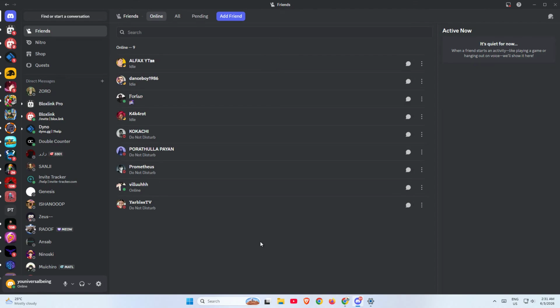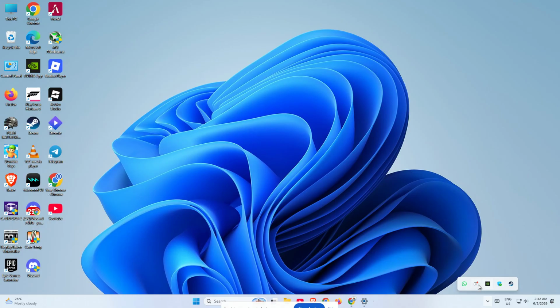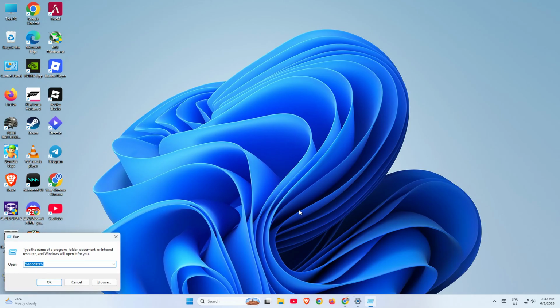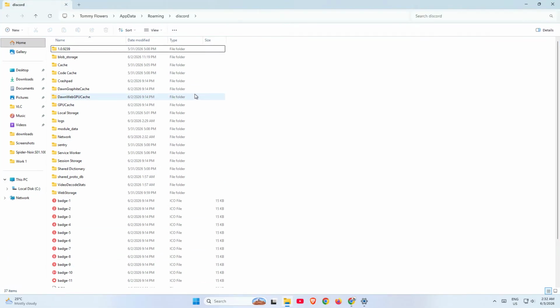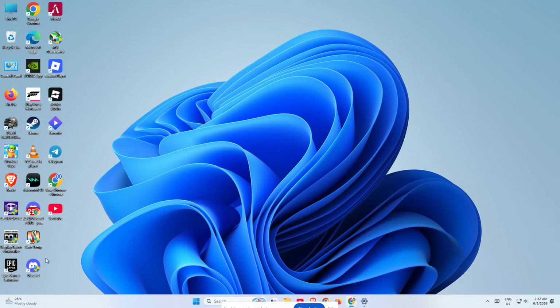Now let's move on to clearing the Discord app cache. Over time, temporary files can build up and become corrupted, which can lead to errors, loading problems, or performance bottlenecks. Clearing the cache gives Discord a clean start without affecting your account. First, make sure Discord is completely closed. You can right-click it in the system tray and exit fully if needed. Then press Windows key plus R on your keyboard to open the Run dialog. Type %appdata%\discord and press Enter. This will open Discord's local app folder. Inside that folder, delete the contents, but do not worry if you're unsure. This is just removing temporary data, not your account or your server messages. Once the files are deleted, reopen Discord and let it rebuild fresh cache data. This often resolves stubborn errors like 2012 very quickly.